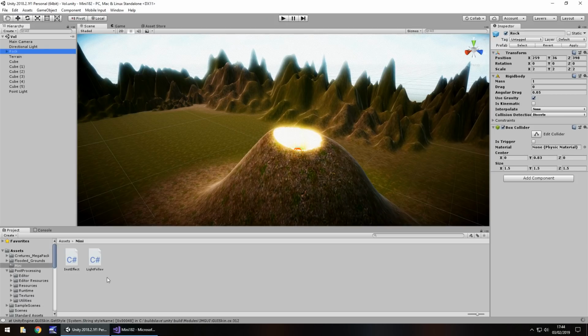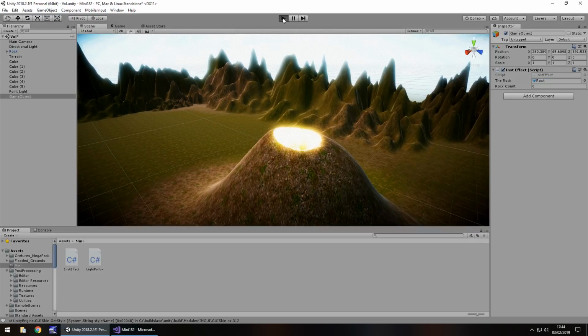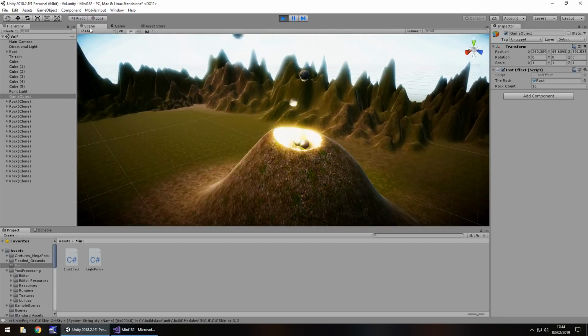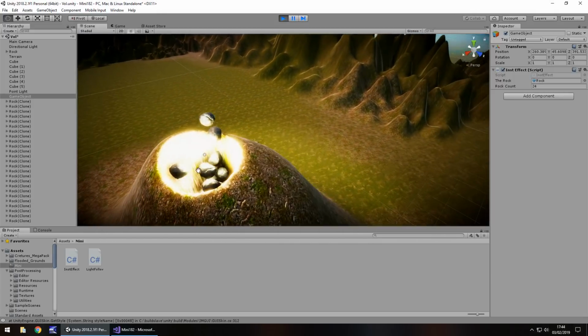So I'm going to attach this script to an empty game object. So let's go to game object, create empty, and then let's add that inst effect onto there, and then declare our rock by dragging and dropping. So if we press play now, nothing spectacular is going to happen. You won't see anything, but you can see duplicates happening here, and you can see, oh, a rock got flung out then. If we go back to our scene view, we can see what's kind of happening inside.